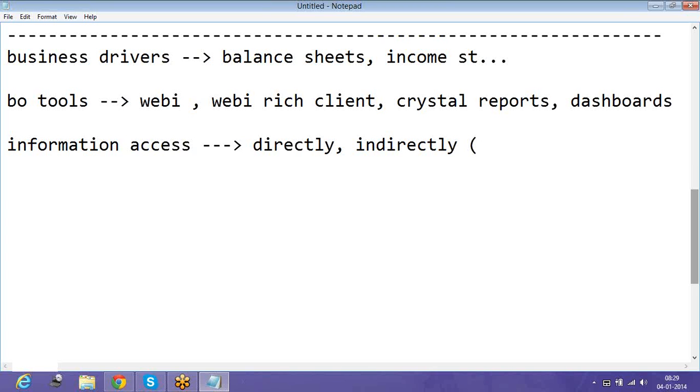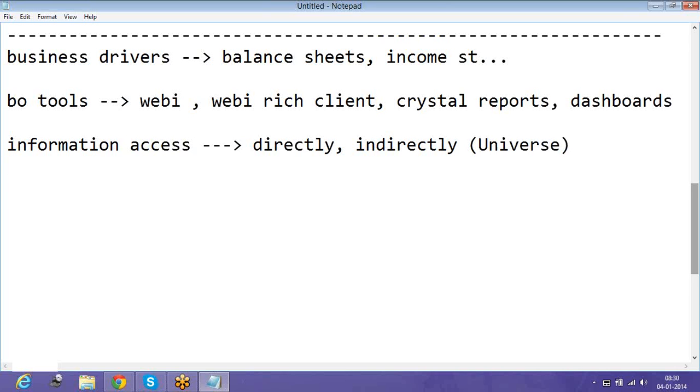Rather than accessing the databases or the data warehouse, I can easily access this layer which I have created locally on the business objects platform, so that it is very easy for the end user to generate the reports. This layer is what is called a universe.